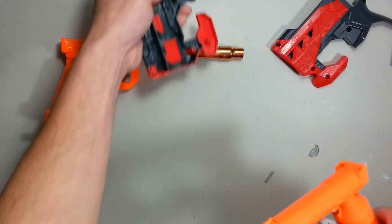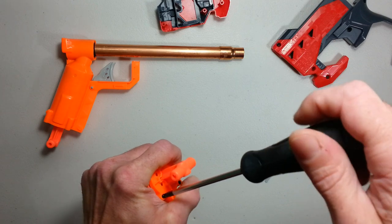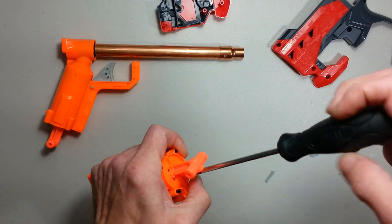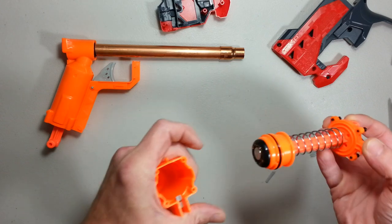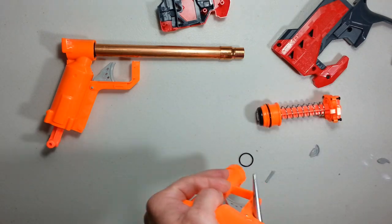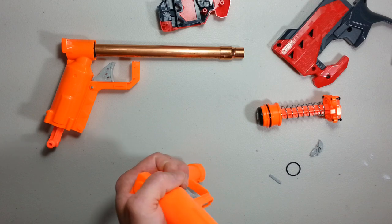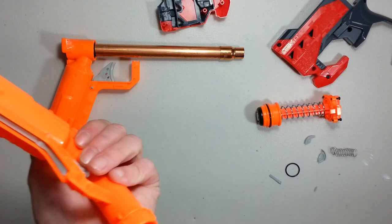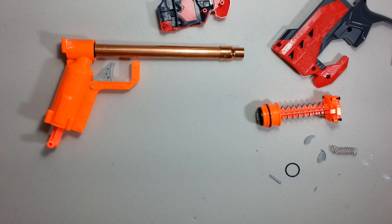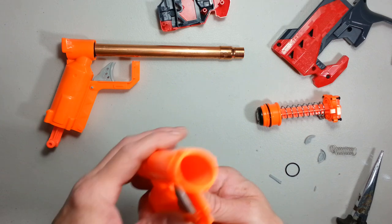Good. It's done. Open the bottom, you hear the restrictor rattling inside. Let's hold it because sometimes there's a bit of tension on it. Good. Other part of the restrictor. I shall be able to remove those. And it's coming. Here's the spring. Good. I had to break the stem on the restrictor, but now it is fully empty.